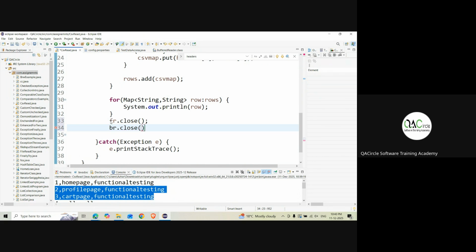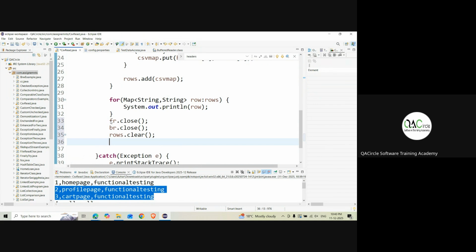Also, we have a list. rows.clear, and clear means it will clear the entire list. Now csvMap.clear. That's okay, so we have cleared inside.